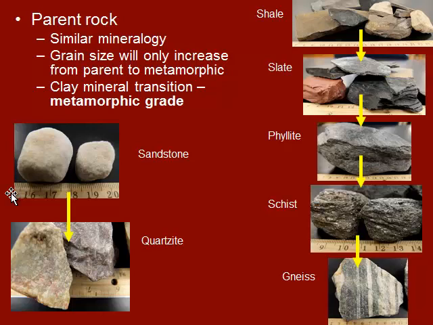So quartzite, you can trace that back to a quartz sandstone. Totally pure quartz in the parent rock, totally pure quartz in the metamorphic rock. So sometimes you'll have very similar mineralogy present. The grain size is only going to increase from parent to metamorphic because we have minerals that might be combining together or recrystallizing to form new ones. We don't have any complete melting. No complete melting happens at all with metamorphic rocks. Unlike igneous rocks, if the rock melts completely, then you're going to get an igneous rock that forms. So grain size is only going to increase.